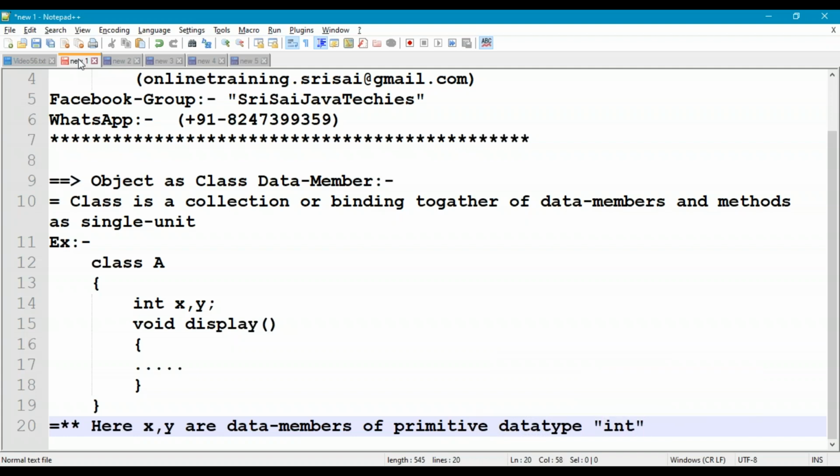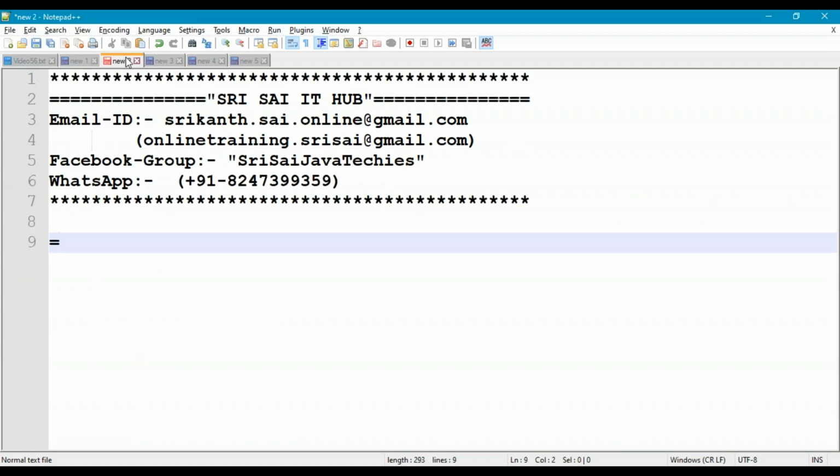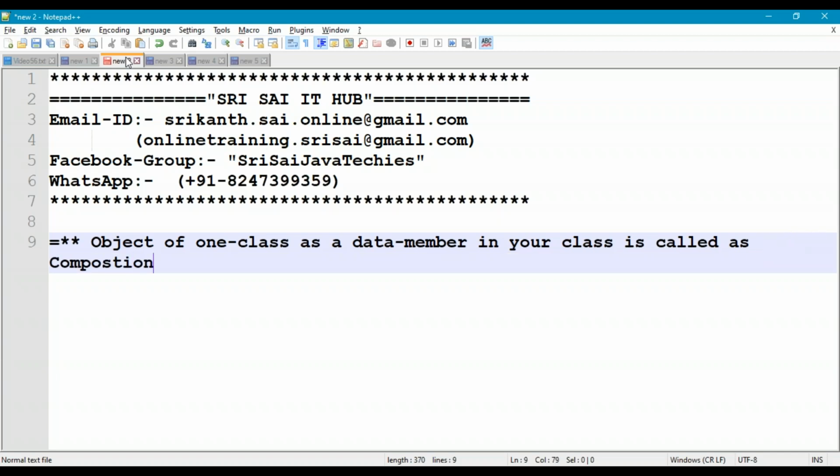So now, object of one class as a data member in your class. Okay, right. So object of one class as a data member in your class is called composition or aggregation.